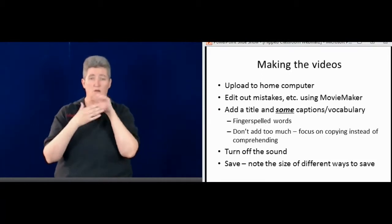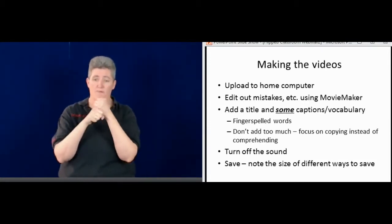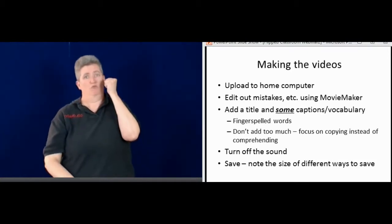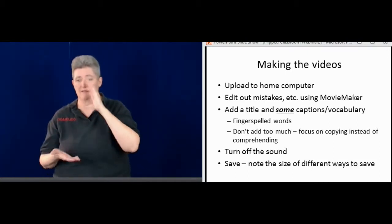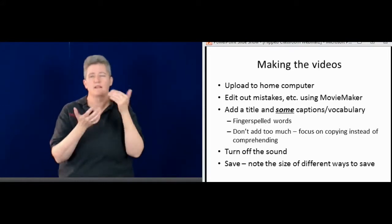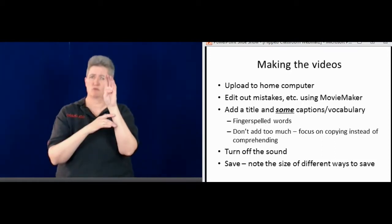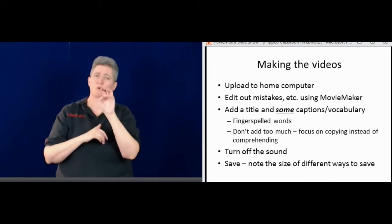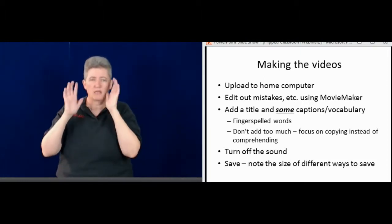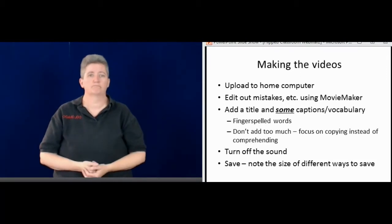There are different ways in Movie Maker to save the video — save it to email, save it for making CDs, and a variety of other options. High quality means a lot of memory; low quality means less. So you have to figure out how to save it best and try to limit the file size — which brings us back to that eight-minute timeframe — so there's a higher quality. I think it's up to 400 megabytes that you can upload onto that site. Be conscious of the file size, especially if you're saving it in three or four different ways.